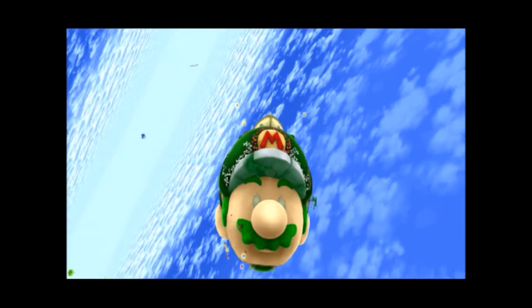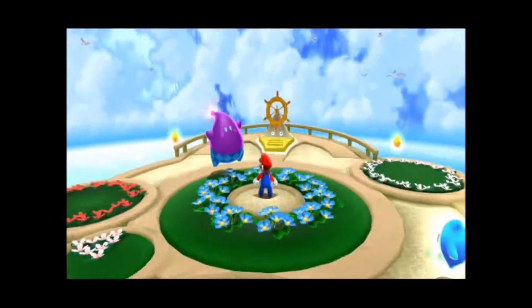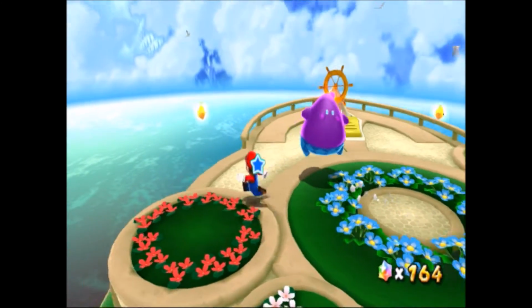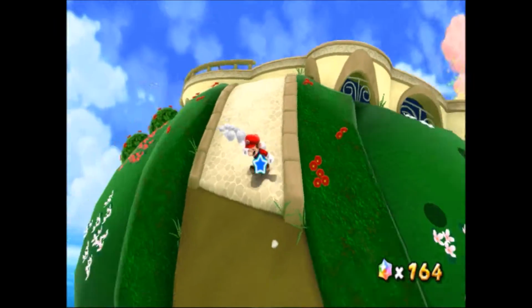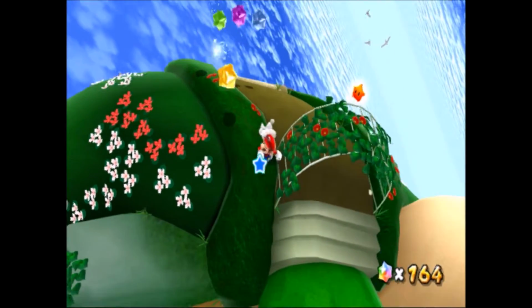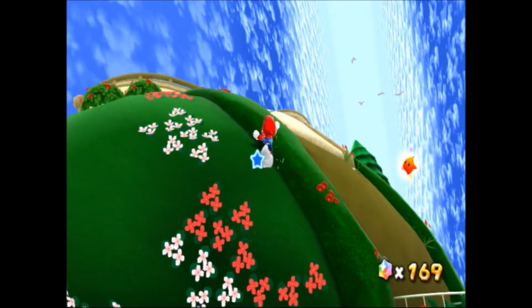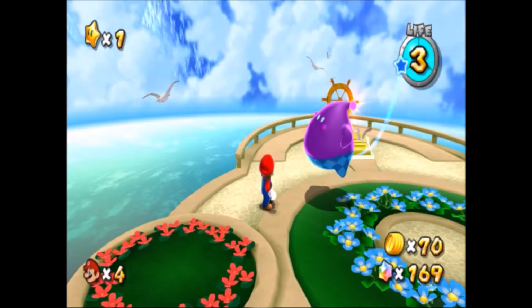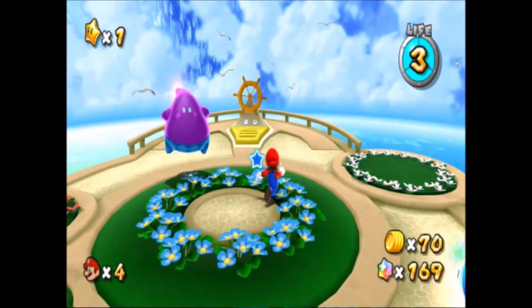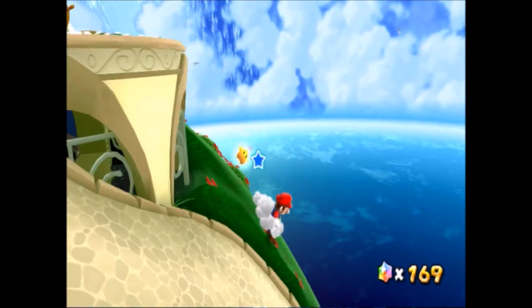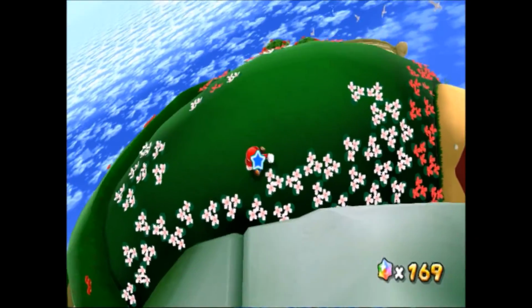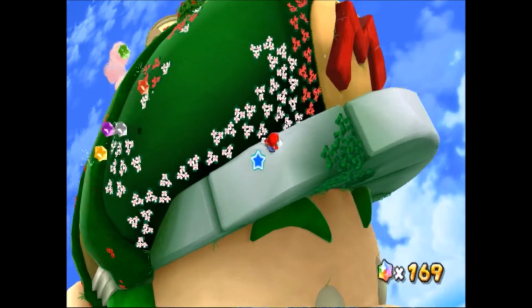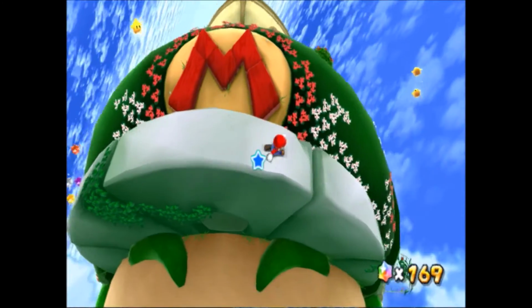Alright. So yeah, the game looks and runs great. It's 60 FPS. Also, in my next video after this one, I'm going to teach you how to use the sensor thing without candles, without the Wii remote. You don't even need a Wii remote. You just need a normal controller for your PC. I think you can even do it with a mouse, but I don't know.